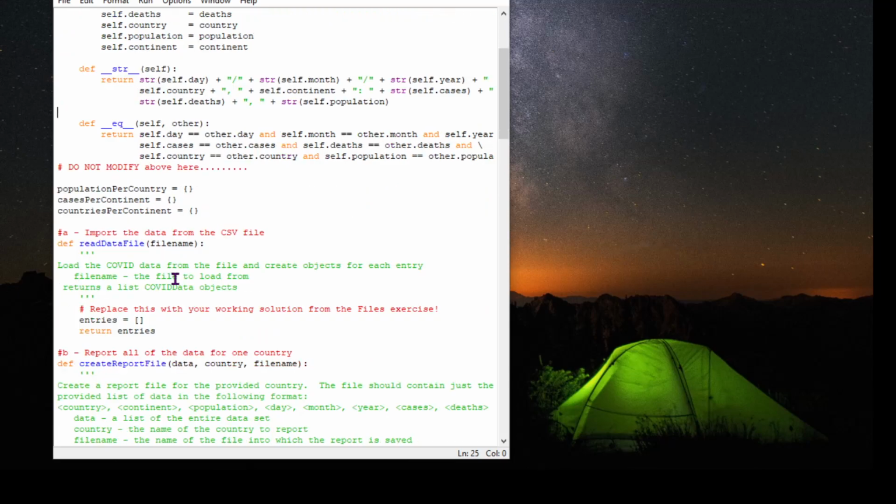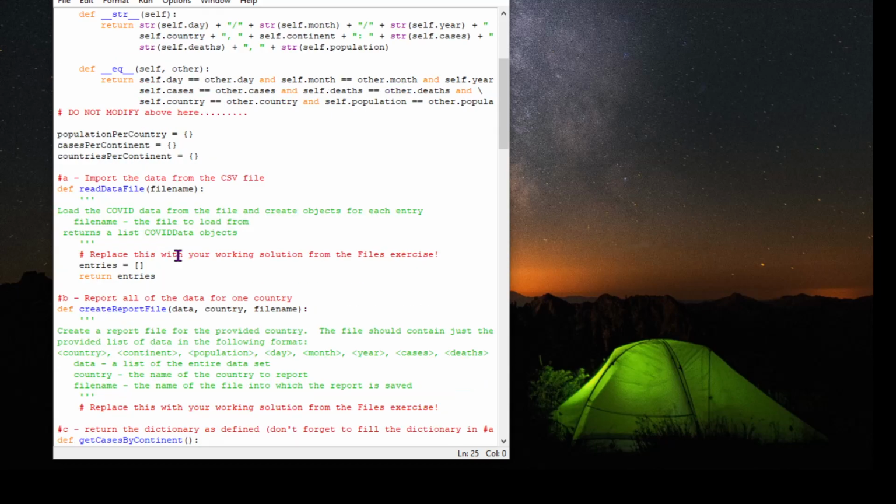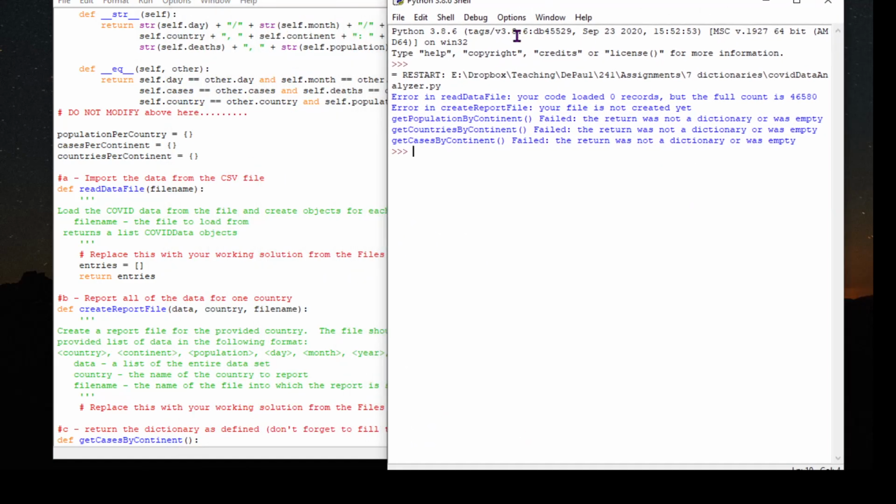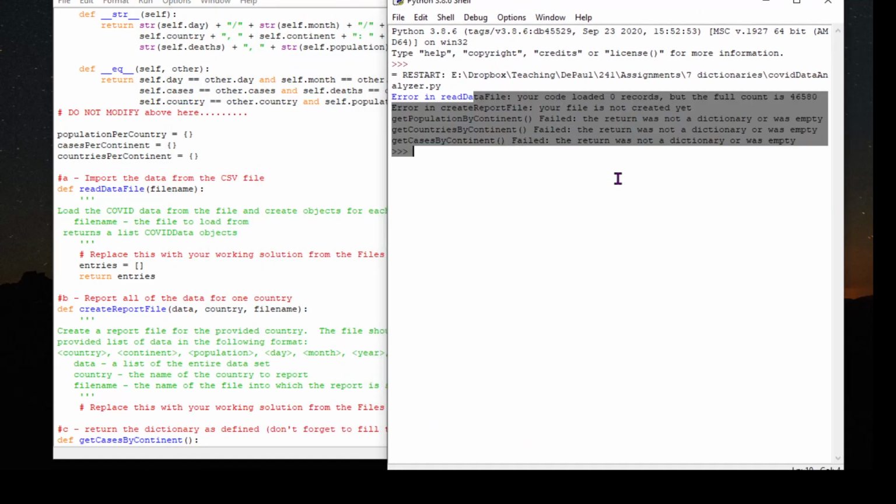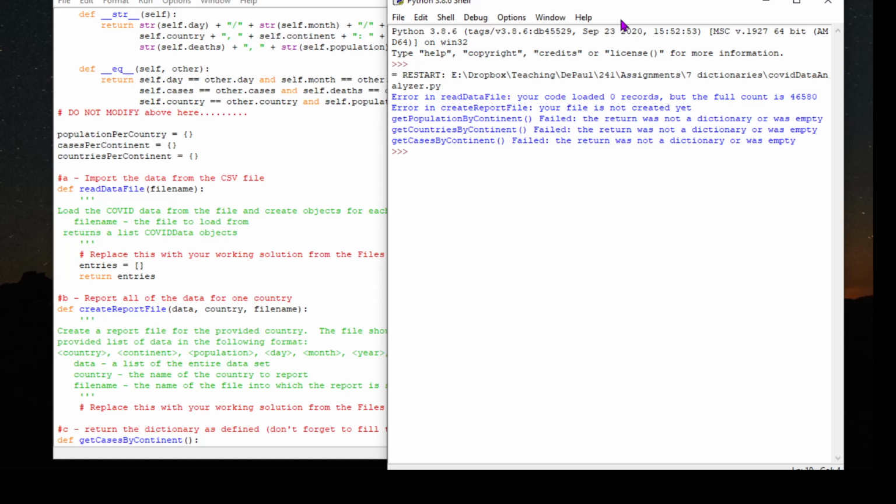So the start of this, A and B, are exactly the same as what you did in that previous exercise. If you didn't do that exercise, you probably need to go back and do that before you can complete this one. It's good practice. But all you need to do for A and B is copy and paste the working answer from those exercises and put it in here. If you don't, it will still come up with error messages as we saw in that one. So if you loaded nothing, it's going to give you the same errors and warnings.